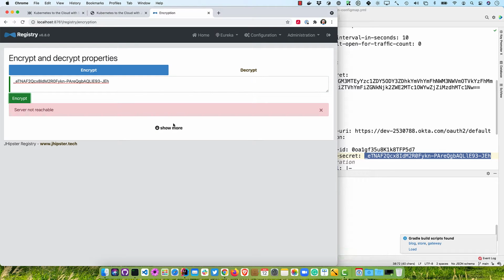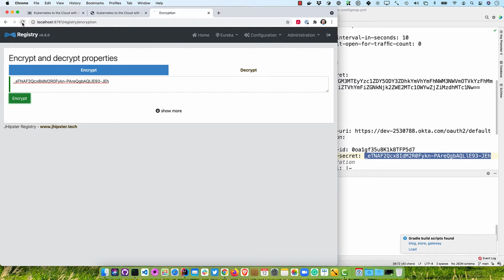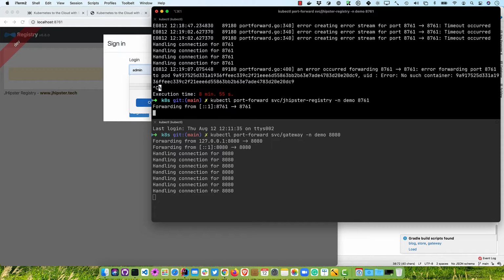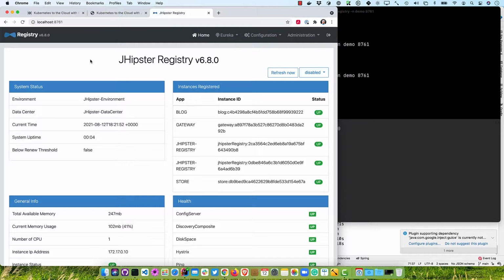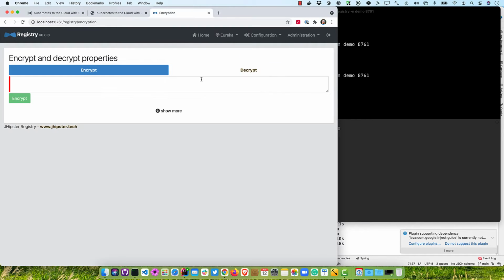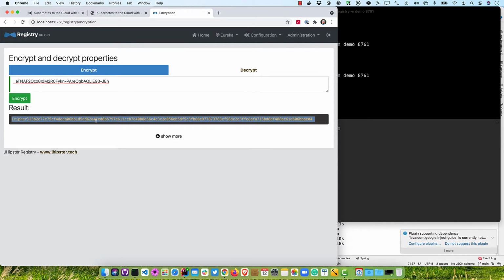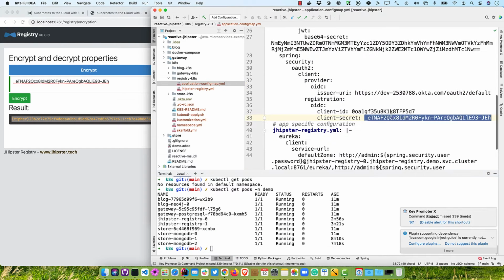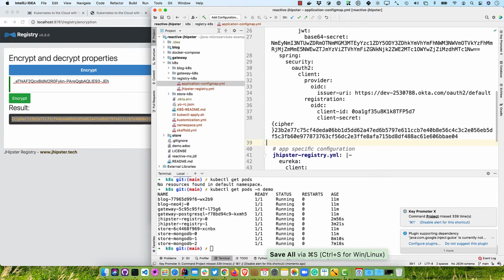It looks like it's down, right? It's restarting. So try it again here. Try resetting our port forwarding. I'm not sure what happened there, but now it's all working, and I didn't really restart anything, it just took a while to get to this state. So now we're back up, and if we go to the encryption setting, we have that client secret. We can encrypt it, and then you'll see we get a whole new encrypted version of it. So we can go right here. There we go, and change that to this value.